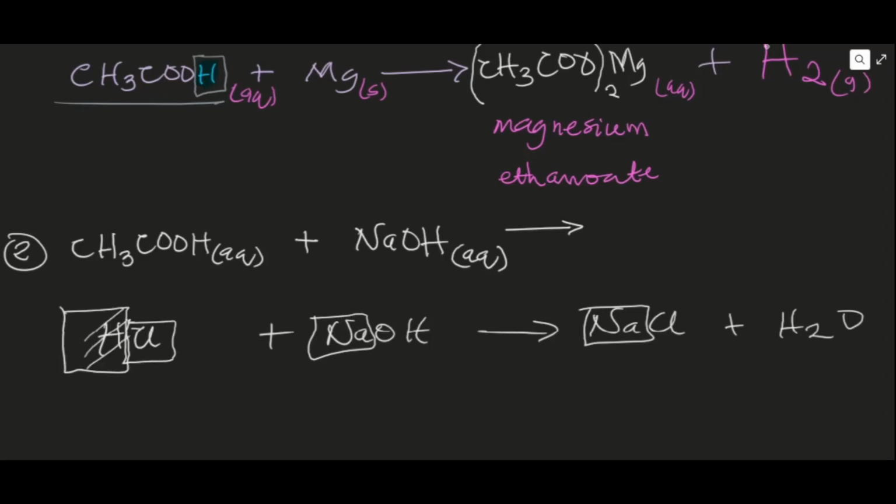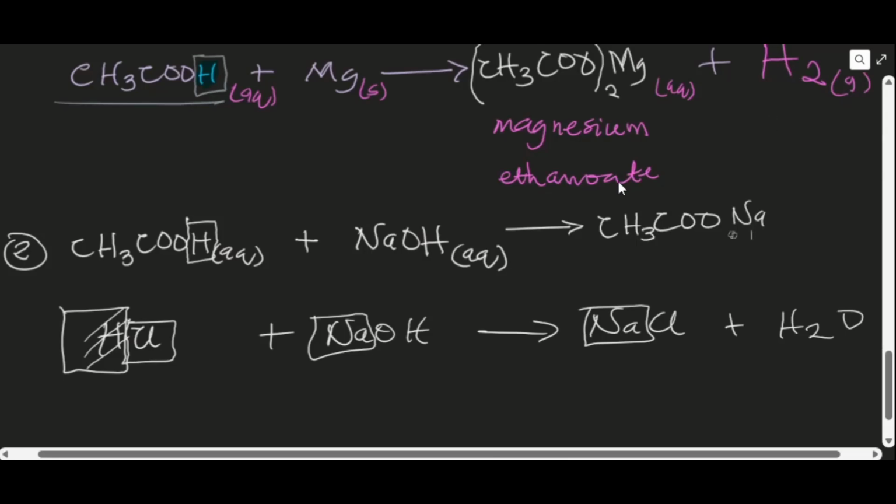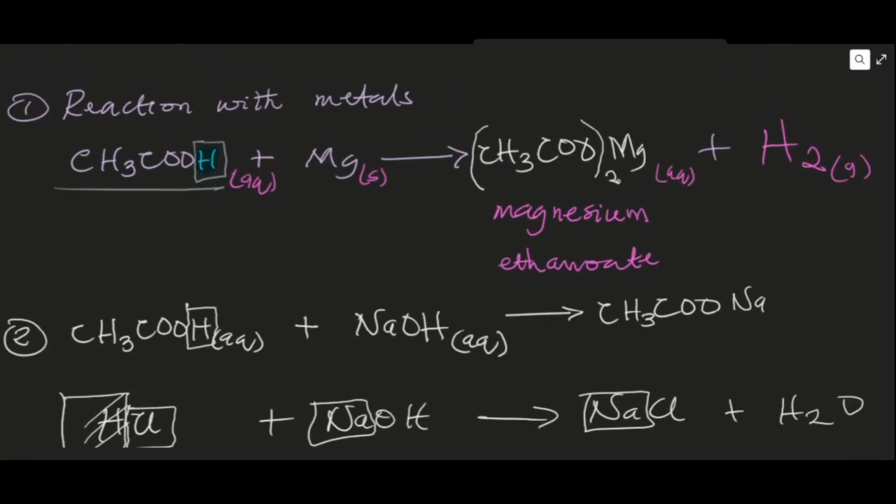Sodium comes from our sodium hydroxide, and then it combines with the chlorine of the acid. The same thing here. The hydrogen part of the hydrochloric acid is this. The hydrogen part of your ethanoic acid is this. This is the one that will be liberated. So our product is going to be sodium ethanoate, just like the way we have it over there. So we write our CH3COO. You know, it is H before, but sodium replaces the H. So we put CH3COO-Na.